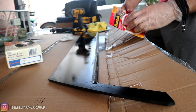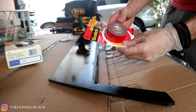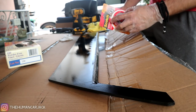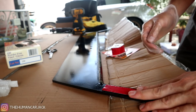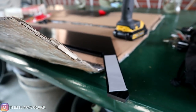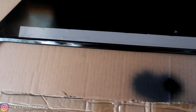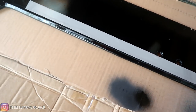So before I get to drilling, I'm actually gonna go ahead and go a little bit above and beyond and throw some 3M tape on the backside over here, just to ensure that this thing doesn't fly off under high speeds. So we're gonna cut out some strips, put it all around down over here, and then we're gonna go ahead and start drilling. Alright, we got the 3M on — used a whole lot of it, there's literally nothing left. But I'm confident now that this is really gonna stick onto it.